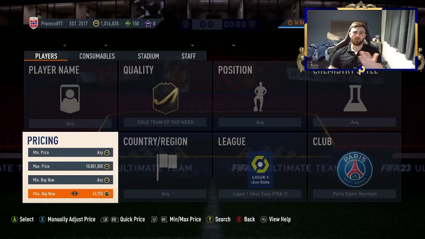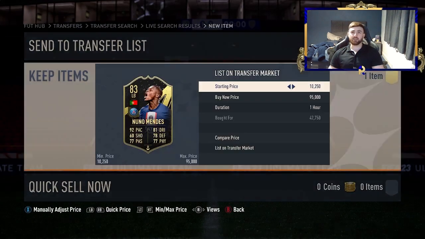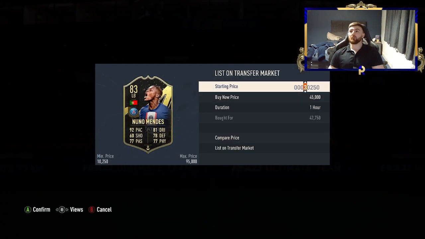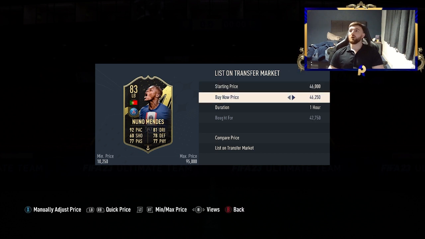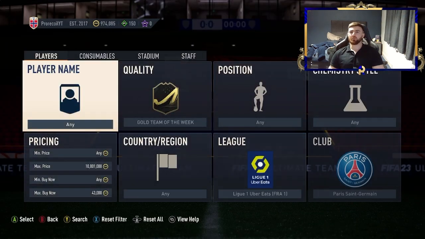Now obviously at that point we're only breaking even. So at this point you're making about 700 coins. We've got one there. That one's actually a K profit because it's 42,750. I was going to suggest maybe going a little bit lower so you can get a K profit per card, but the game has done it for us. So we're going to list that at 46. There's not many on the market around that price, so you're pretty good to go.